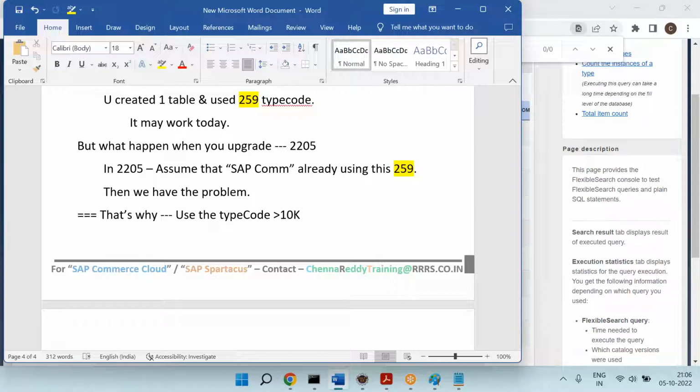Let's say 259 is not used by SAP in the current version. You have used it, no problem, it will work. But when you upgrade to 2205, if SAP has used that in 2205, then it will fail. To avoid this kind of challenge, use numbers after 10K, because after 10K SAP will not touch. Before 10K, they have the rights to touch.